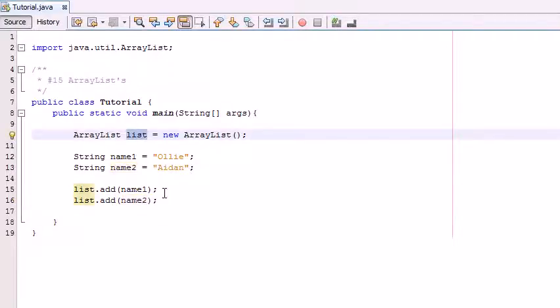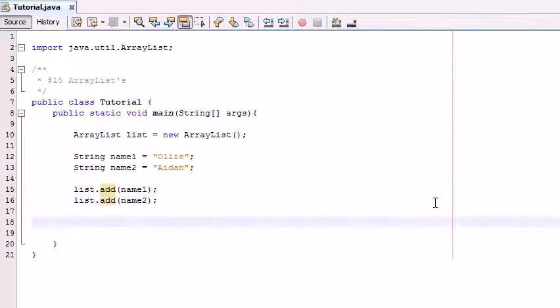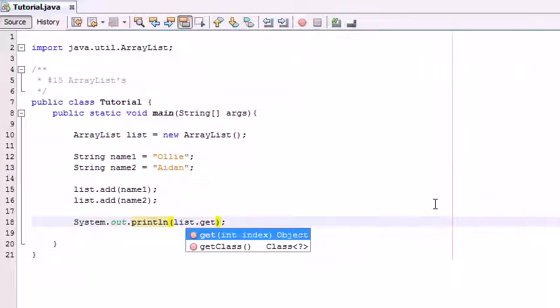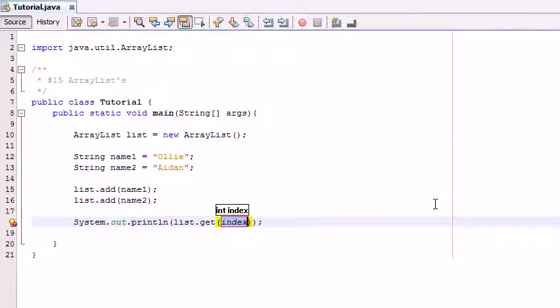So now this list has two elements in it, and you'll notice that we didn't anywhere have to specify the size of the ArrayList, because it's dynamic. We can just add as many things as we like, until Java runs out of memory, of course, and we can remove elements and so on. So if I now say System.out.println, and then the one I print out is list.get, and we give it an index of which one we want to get, and it's still zero-indexed like arrays are. So name1 is the 0th one, and name2 is the first one, as we add them.